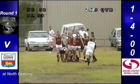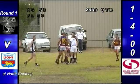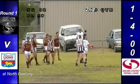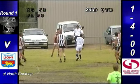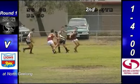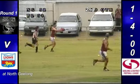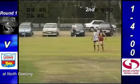Now it stacks on the middle, umpire will have to come in and put the ball in the air again. So we're about 45, 50 metres from the goal. We've been playing 24 minutes into the second quarter. Good work by Tolson. Gets it to ground. Follows up. Now Doubledum gets a good handball across to his teammate there.